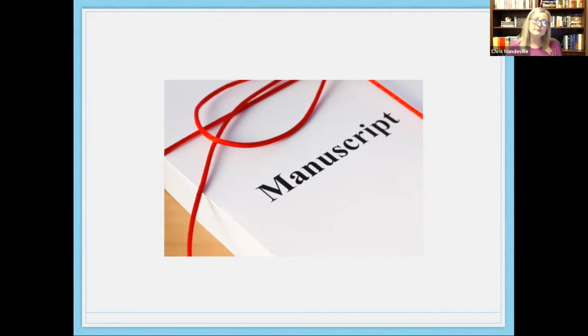And importantly, you want to make sure you've addressed all the story elements we've talked about in this class to your satisfaction as the writer. That may mean you hit some heavier than others, but you at least have done due diligence and thought about all these components of a novel, and then address them however you think is best, because you're the boss of your story. When we do that to our second draft, third draft, fourth draft, we are in the editing and revision stage. That is simply when you go back and revisit your story, change it, fix it, improve it to be the best story it can be.